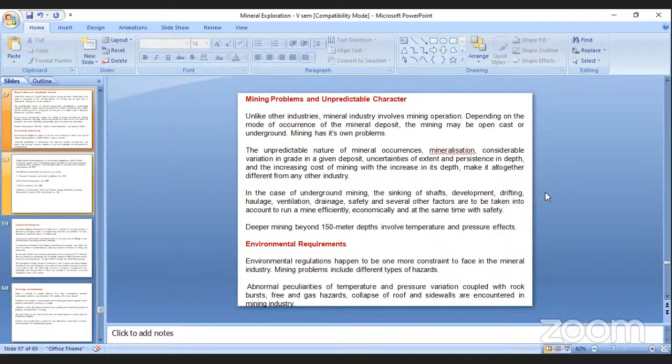And there is the unpredictable nature of mineral occurrences: mineralization, considerable variations in grade in a given deposit, or uncertainties of extent or persistence, whether it is available at depth or not. All these things will be considered.